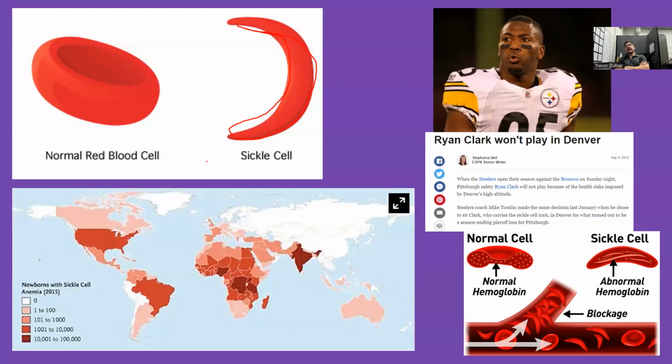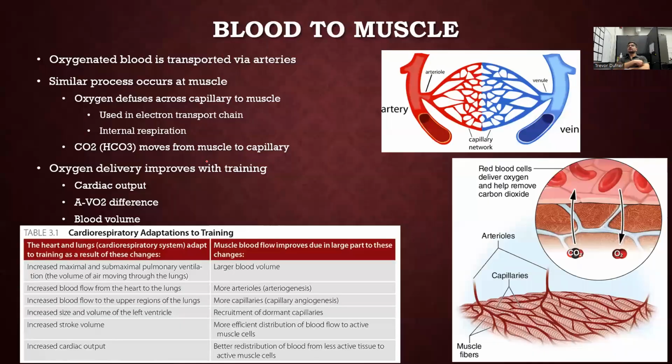It limits the ability of these individuals to carry oxygen to different places, right? So people who had sickle cell anemia probably weren't the best hunters and probably weren't the best long distance travelers because they lack the ability to transfer oxygen to the working muscle that many other people could, as well as you struggle a lot during intense exercise because you can't transfer that oxygen, right?